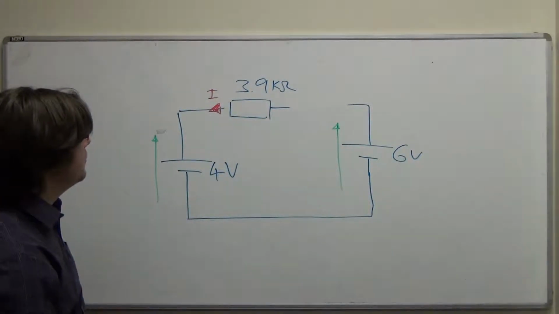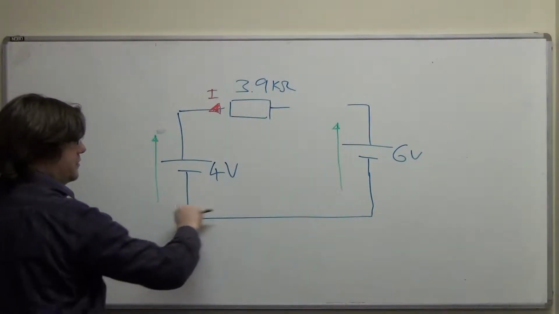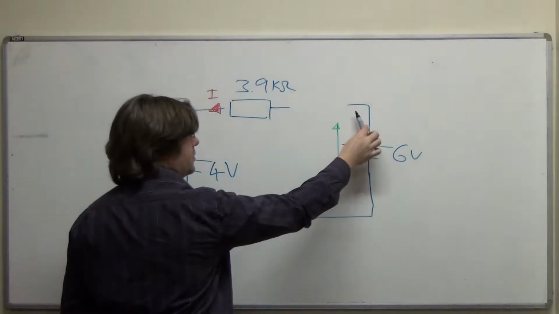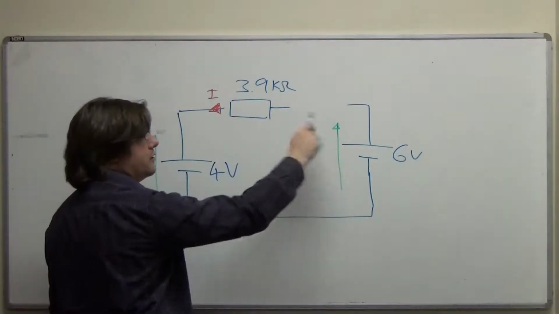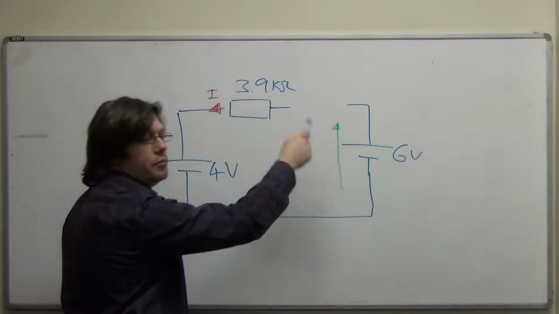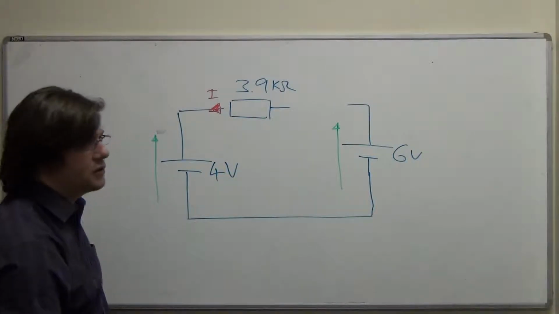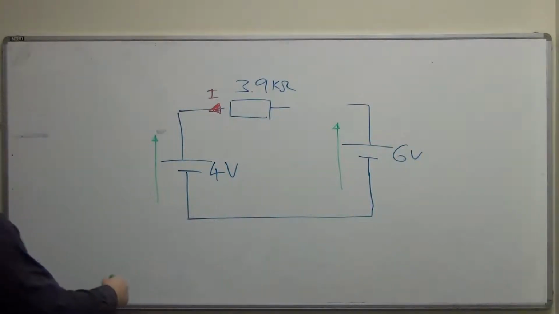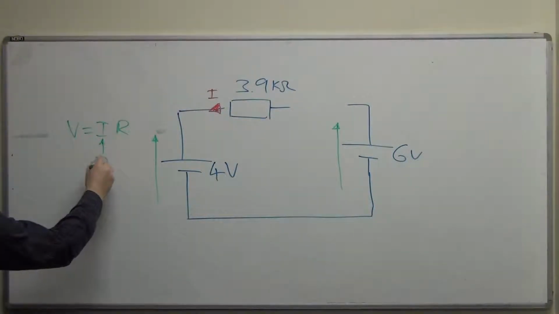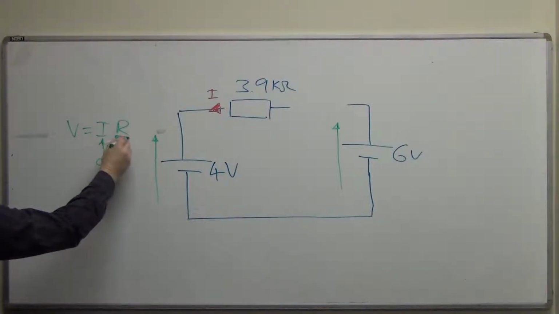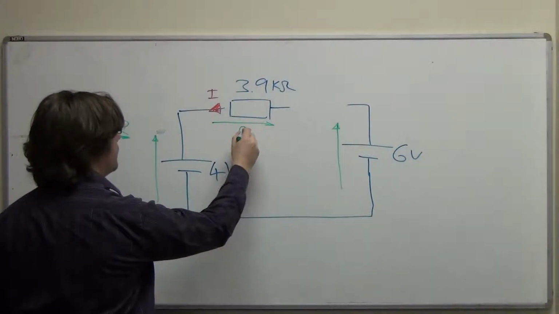That must be 0, because there is no pathway for the current to flow. If current's flowing here, it must be going down there, and if it's going down there, it's got to be going along there, which means it must be going up there, which means it gets to here, but now there's a break. So if there's current here, it means there must be current in the whole loop. And since there is no complete closed circuit, there is no current. So if there's no current in the 3.9 kiloohm resistor, we can apply Ohm's law, which is I times R. Well, if that's 0, it doesn't matter how big R is, this must be 0 as well. So there is no voltage across there.